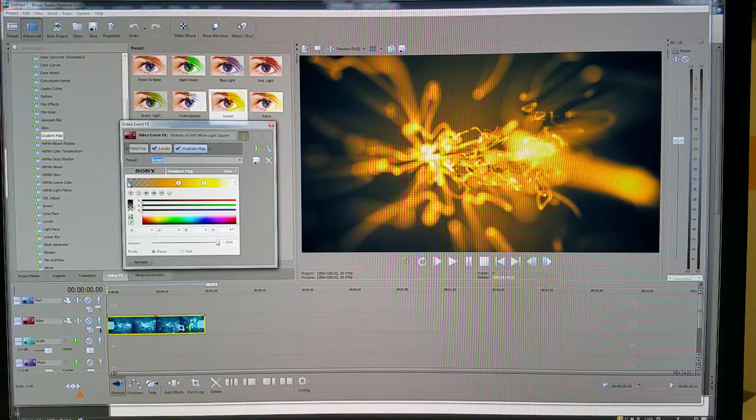Now I can go into each one of these numbers in here because each number represents a certain tone or color variation within the video. So I'm going to go right over here to my number here, and then I'm going to choose a different color. While I'm dragging this, it's going to change this background. You know, I can even change my orange here. I'm going to kind of brighten it up a little bit.